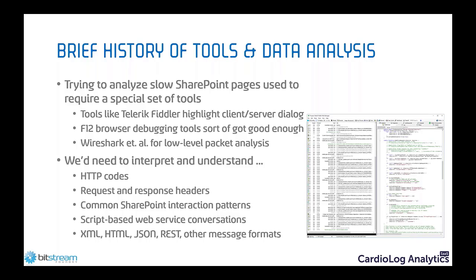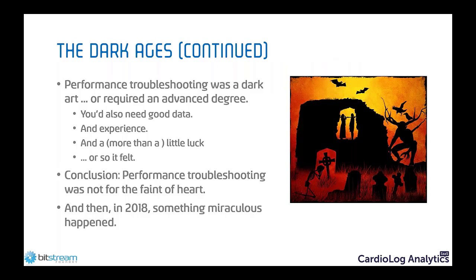Now, I may be speaking a foreign language to some of you, and I have to say that that's fair for most folks. Average end users don't need to interpret or understand things like HTTP codes, response headers, SharePoint interaction patterns, the march of acronyms, XML, HTML, JSON, REST, other message formats. These are all things we really need to know at some level to implement effective performance troubleshooting with SharePoint Online, or at least this is what we needed to know. So back in those dark ages, performance troubleshooting was a dark art or required an advanced degree, at least it felt like it. You'd need good data and experience, more than a little luck, at least this is how it felt. So the conclusion: performance troubleshooting was not for the faint of heart.